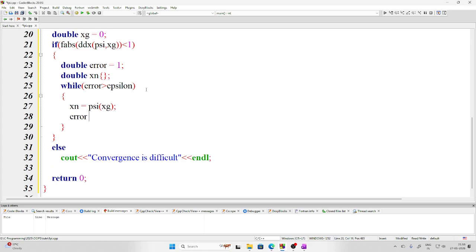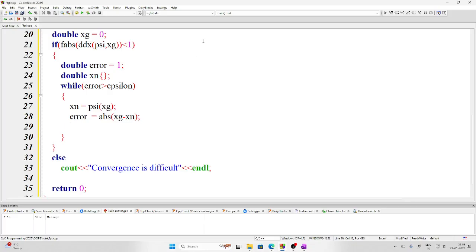The error is nothing but the absolute value of x guess minus x new. Once you have this error, you can transfer the current value of x, that is x new, to x guess, so that this becomes the value of guess for the next iteration.